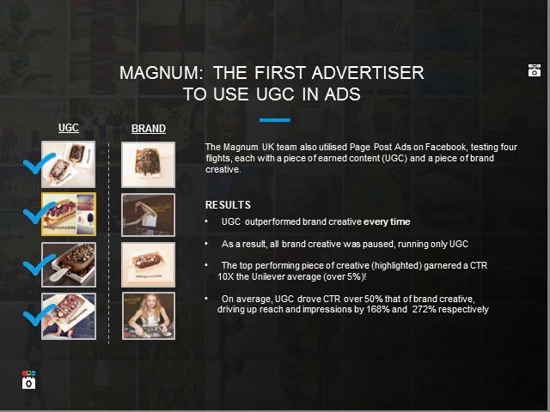UGC, on average, drove click-through rates of over 50% that of the brand creative. And something that's actually quite important to note, that's not written on this slide, is that all of the top performing UGC ads actually followed Facebook's own creative guidelines better than the brand creative did. I know there's always a bit of nervousness about user-generated content, perhaps not being as precise and as well structured and as beautifully created as something that a brand can create. But I think you'll find, and you can see here, that the content is of equal and occasionally of better quality.